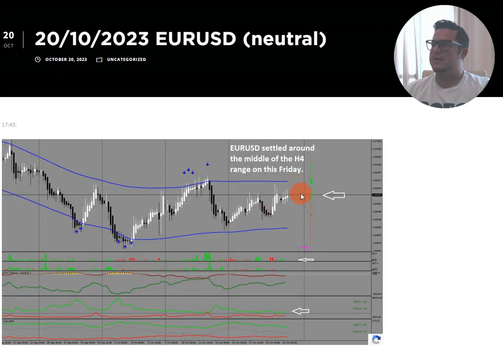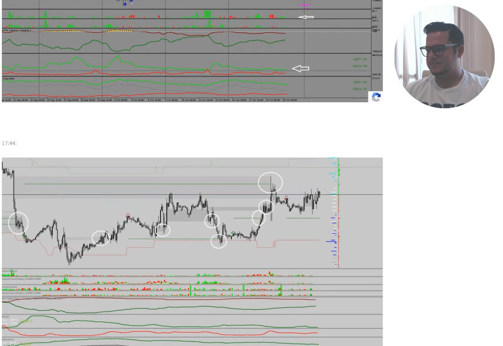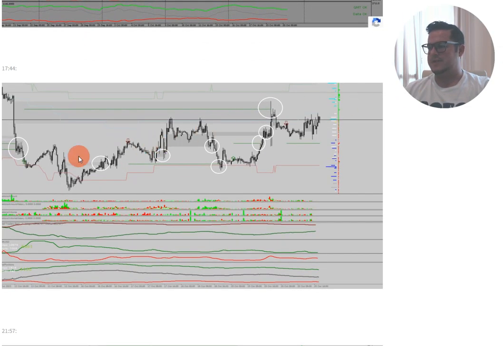So we see that on the 4 hour chart, euro dollar is around the middle of the 4 hour range. There are some longies above the price, there are some shorties below the price. There's mixed money flow, there is no dominating side, so euro dollar is neutral and within the range. And that also affects a lot of other markets. Keep that in mind. But of course, on the lower time frames, it basically took everything.